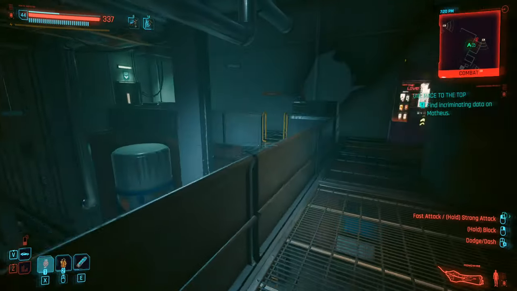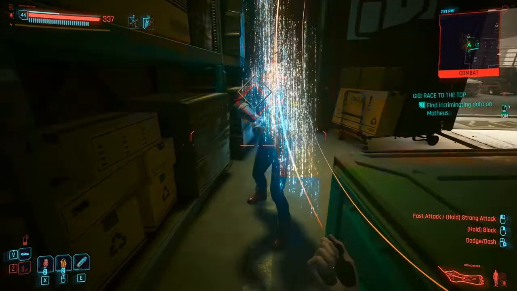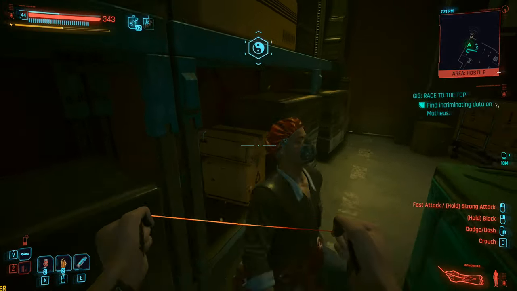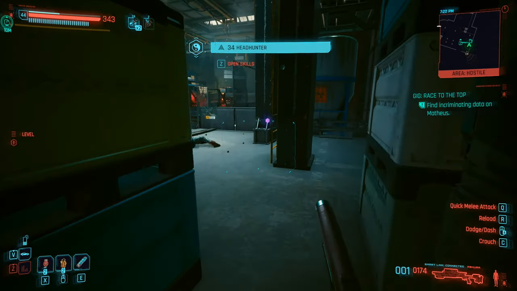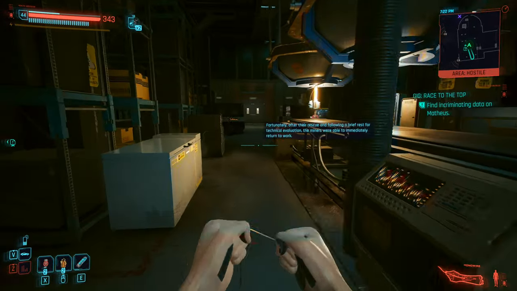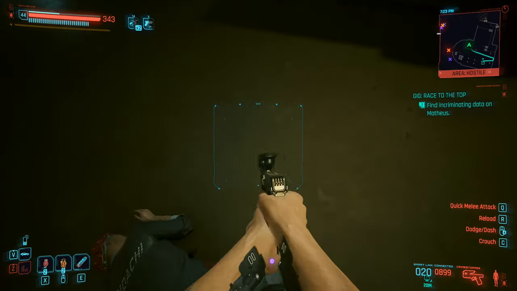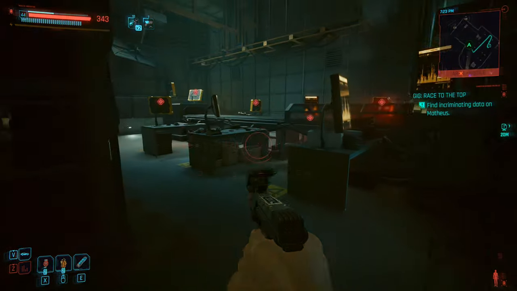Oh, he's on the first floor. That's why. Got him. There we go. Okay. Yeah, that's kind of cool. I haven't really used the mono wire often. I have, like, maybe once or twice before. Grab all the weapons here.